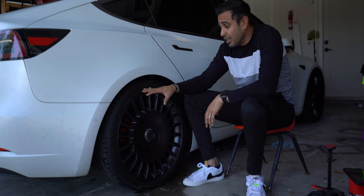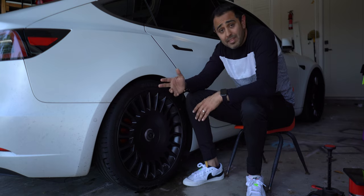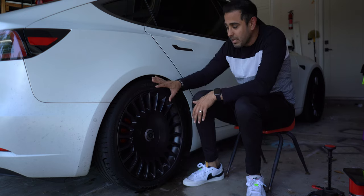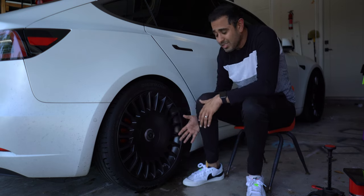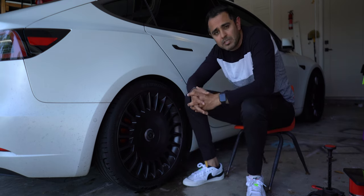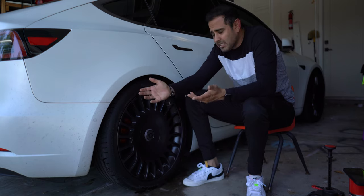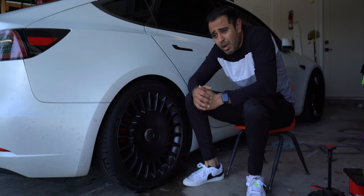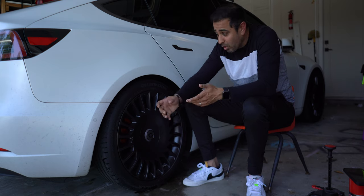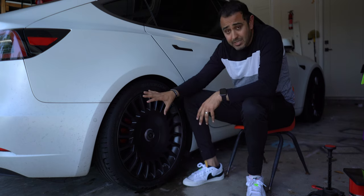I'm feeling really good about just how black and awesome the tire is looking. Not only that, but the cleaner cleans the wheel as well — look at this wheel, it looks amazing, and they both complement each other. Your tire and wheel look awesome. This cleaner lasts, from my experience, anywhere from three weeks to a month — so something you'll need to do every month, probably around the same time you wash your car. Of course it depends on how much you drive. You drive more, it's going to show more and your wheels are probably looking super brown.